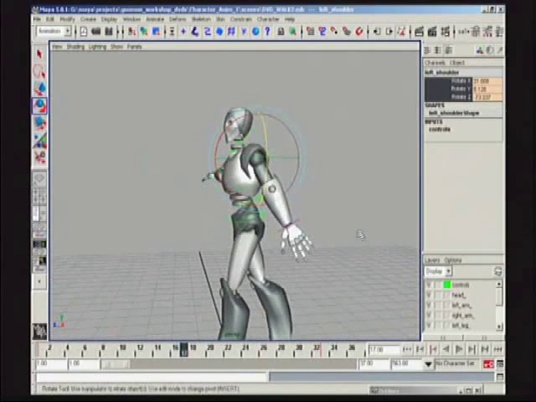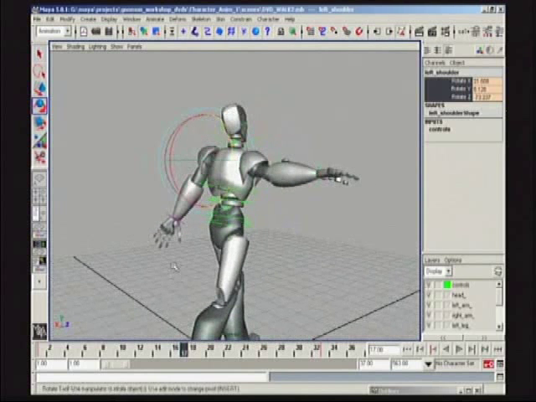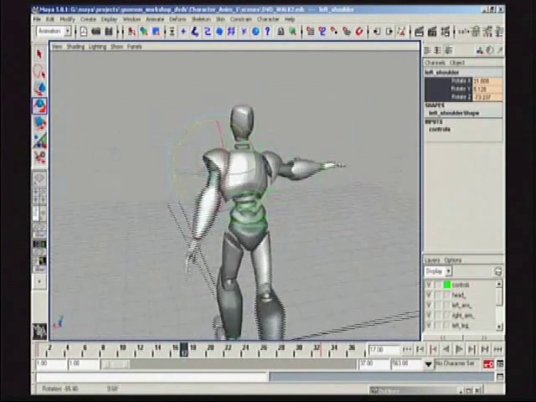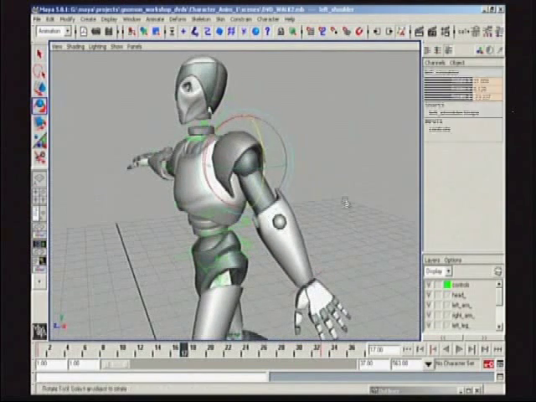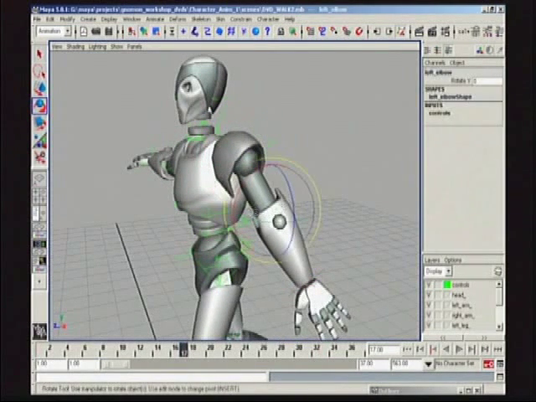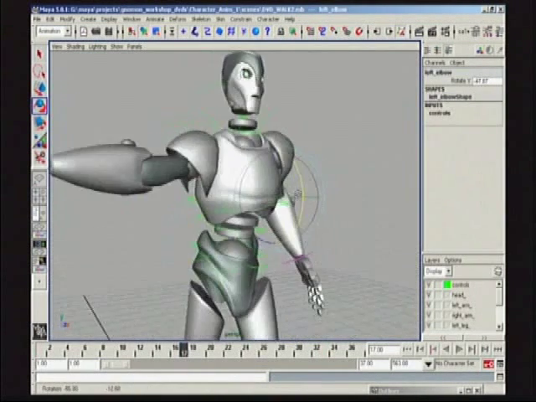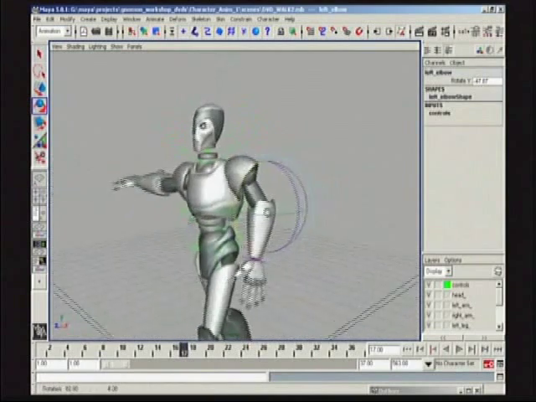And generally speaking, any sort of rig that I get the chance to do, I'll do some sort of cycle. And if I have the time and I have the patience, I'll certainly start doing a walk cycle just to really feel that rig out and to get a feel for who the character might be. Because a walk can dictate how much the character has certain attributes in his personality.